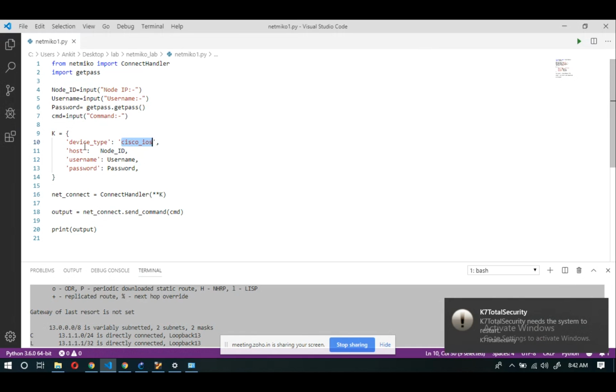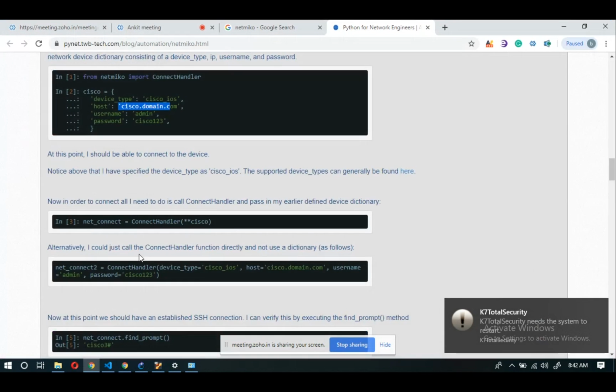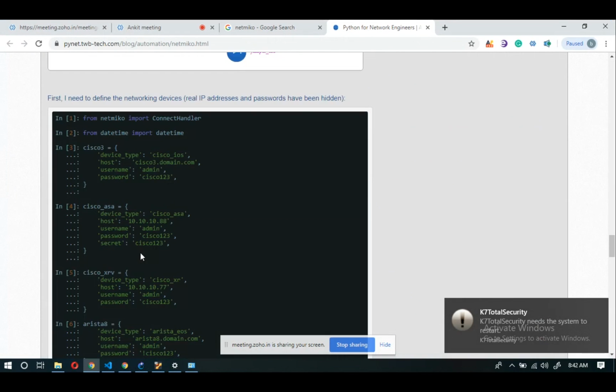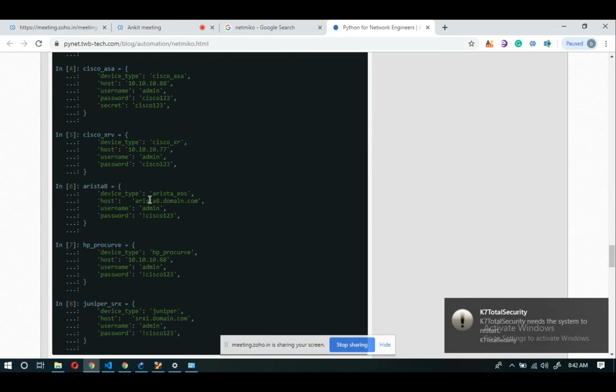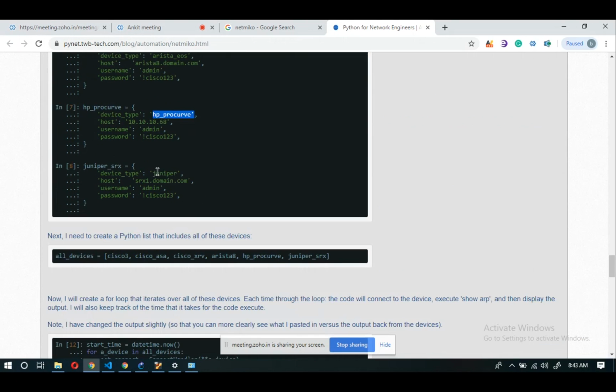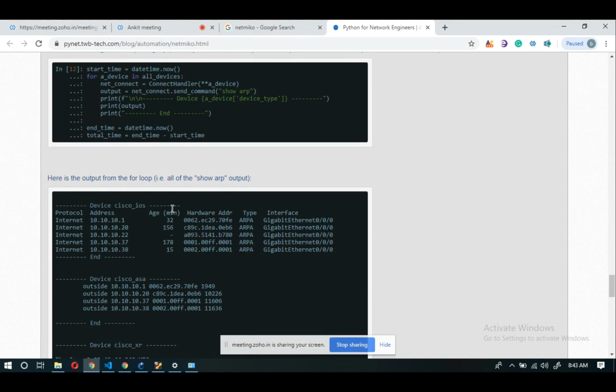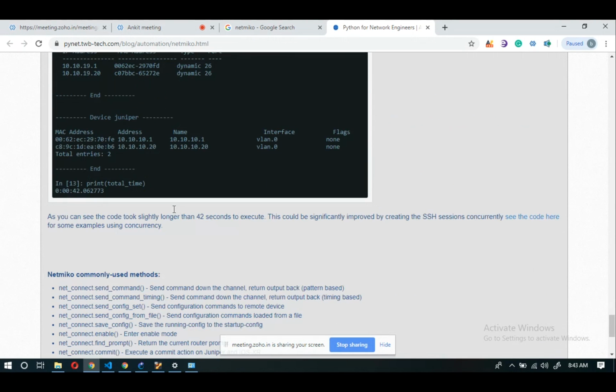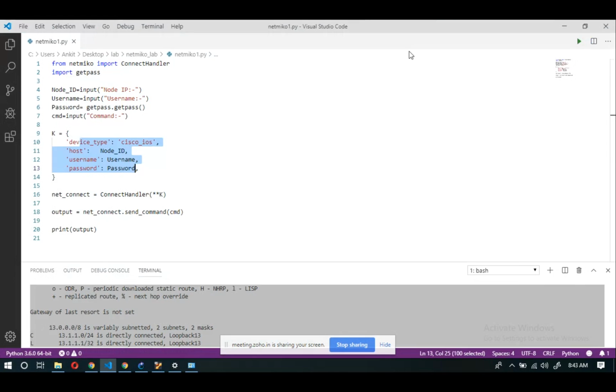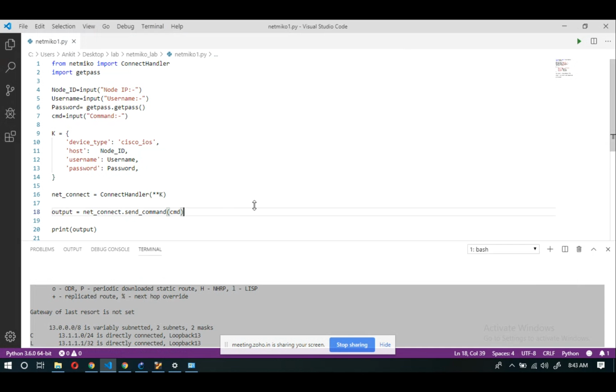If you put Cisco IOS, it's going to work for Cisco IOS. If you put Cisco ASA, it's going to work for Cisco ASA, Cisco XR, Arista, HP, Juniper, and many others that this library supports. In a similar way, you can use this SSH script. So this is the simple way to get the output directly from the device.